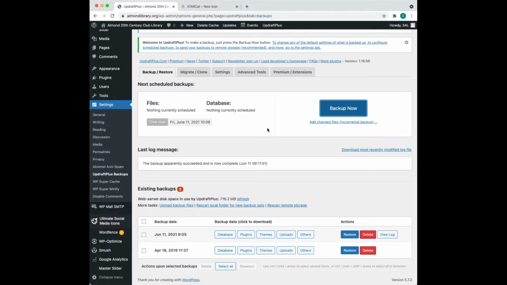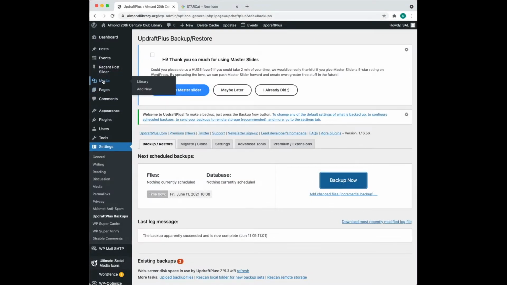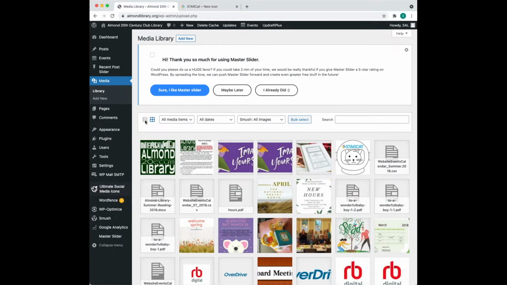Okay, so here we are back on the dashboard, and over on this left-hand black menu, we see the word media appear toward the top. Let me scroll down. So here's media, and if we hover over it, a pop-out menu will come up, and we can click on library. That's going to open our media library for us. Okay, so we can toggle between this thumbnail view of everything in our media library or a list view here. If we click this icon, it will display a list view, and that depends on your preference as to how you'd like to look at your items.